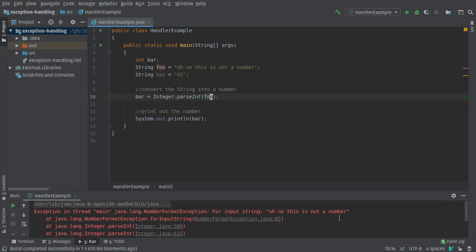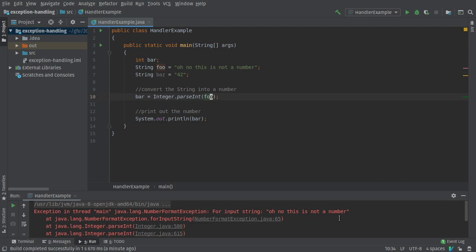There's a design choice by Java to throw an exception here rather than try to return a different kind of value. So there's different kinds of exceptions, and they match the specific error cases that come up. So that's why we have a number format exception. It matches the fact that we can't create an int here.